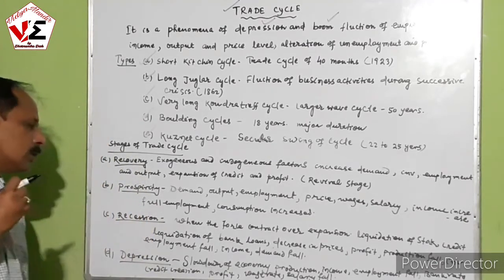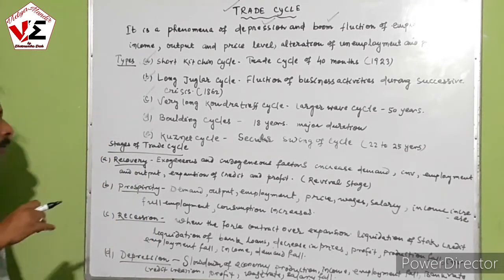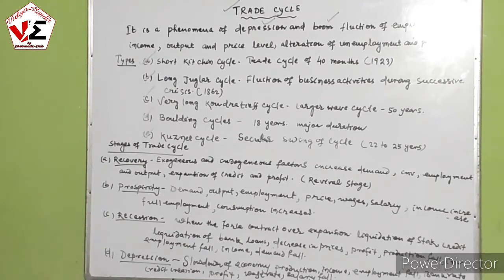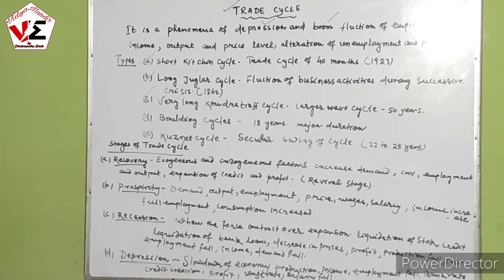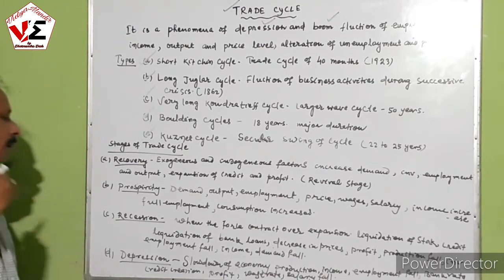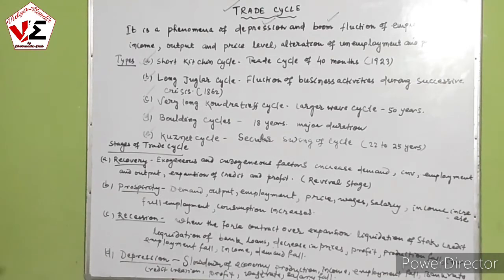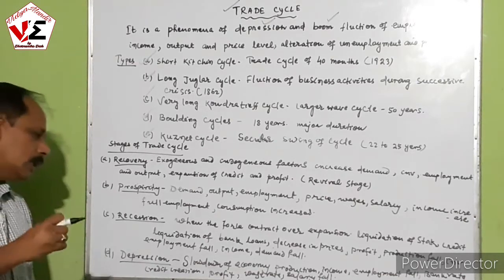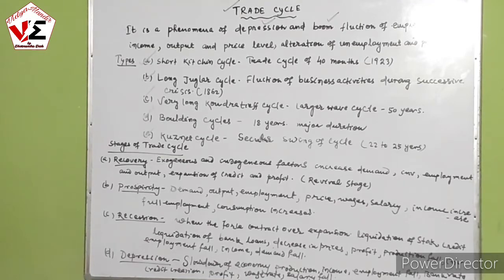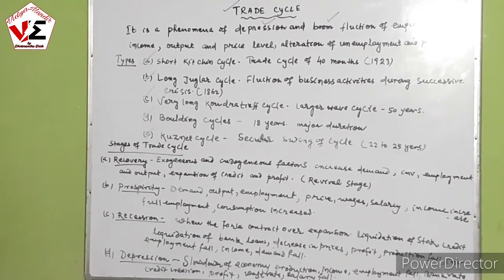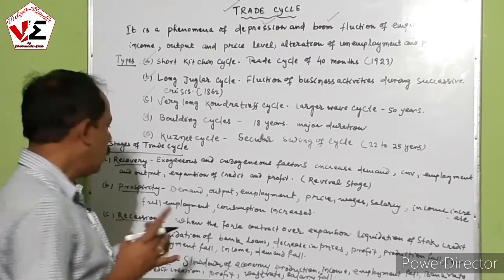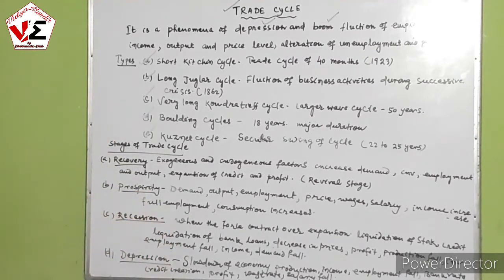Again, after the recession, what follows is like falling feet that go under the water. You see the slowdown of the economy taking place: production will slow, income will slow, the growth rate of the economy will slow, employment falls, and there is unemployment observed in the economy. Credit will decrease, profit will decrease, the wage rate will decrease, salary will fall. Then what will you see in the economy? The economy comes to the depression. So you people understand recovery, prosperity, recession and depression.